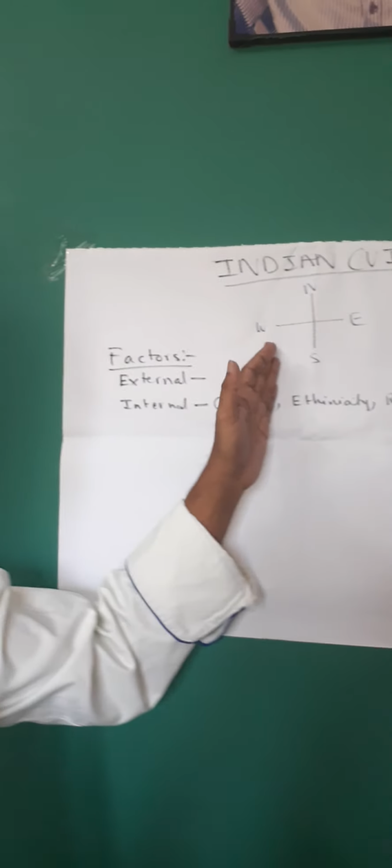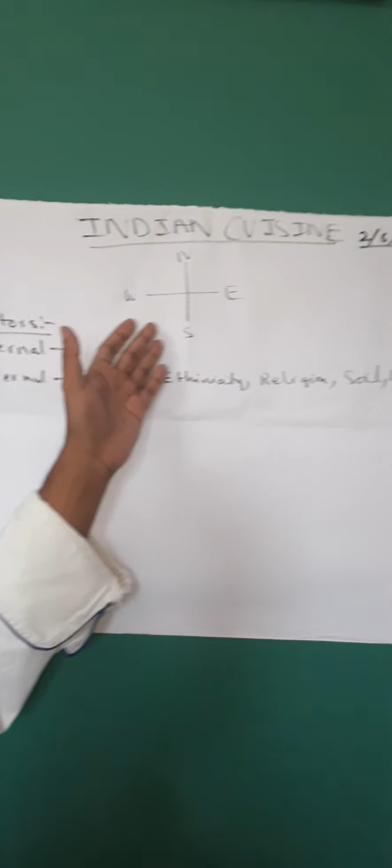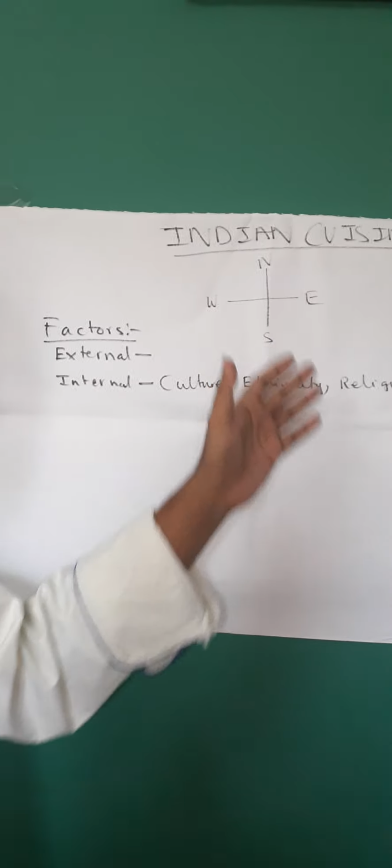Whereas if you come to the west, and we take the example of Goa, where the religion is Christianity, most of the people over there are Christians, and it doesn't abstain a person from consumption of pork products. You will see a lot of pork-based dishes there, for example pork vindaloo or pork jalfrezi, etc. So that is how geographical location and religion play a role.